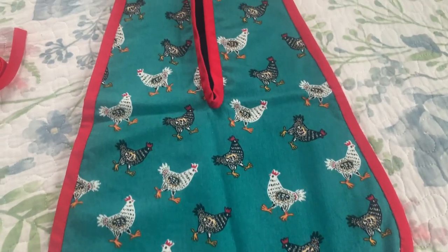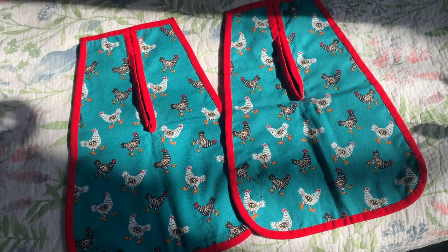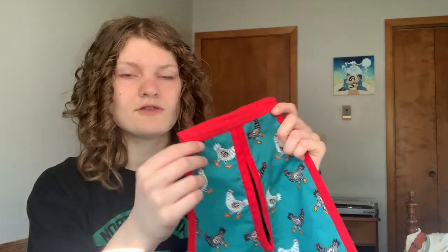I put binding around the edges first, then the slit, then the top. You can't actually see the binding on the top because after I sewed it on I found some other red cotton fabric. I cut out rectangles that were the same width as the top of the pocket, felled down all of the raw edges, and then whip stitched these rectangle panels onto the top of the pocket front and back. That just leaves a channel at the top so that I can put a waistband through the pockets.